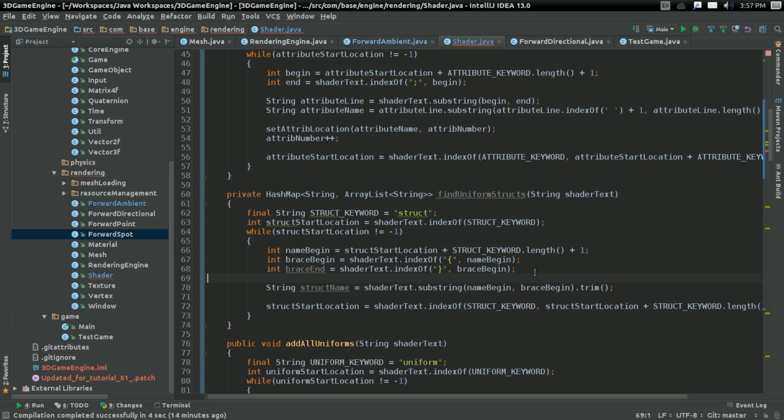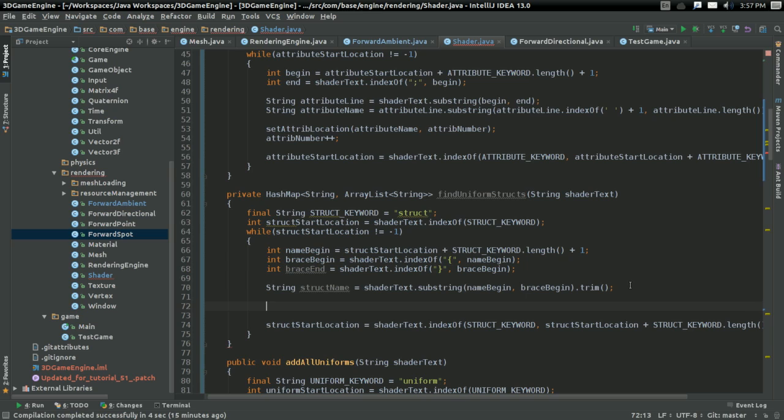Now we know where the brace begins, where the brace ends. We know what the structure's name should be. All that's left at this point is to add all the different components to it. So I'm going to do this with, guess what?